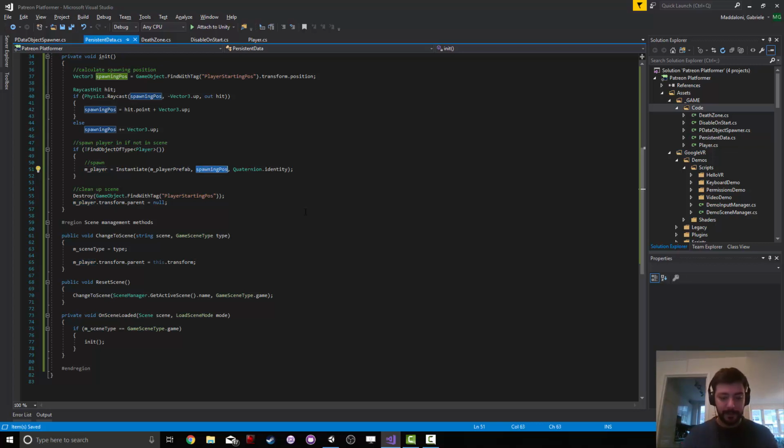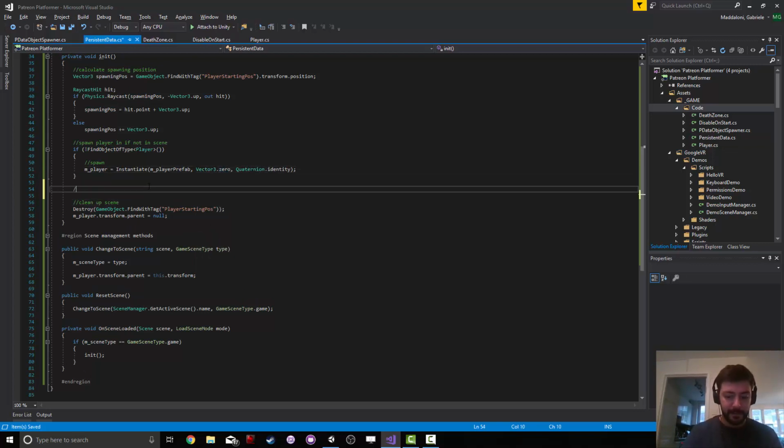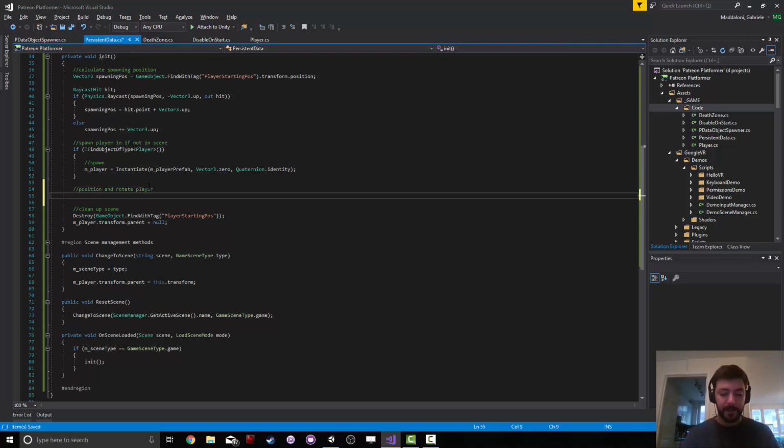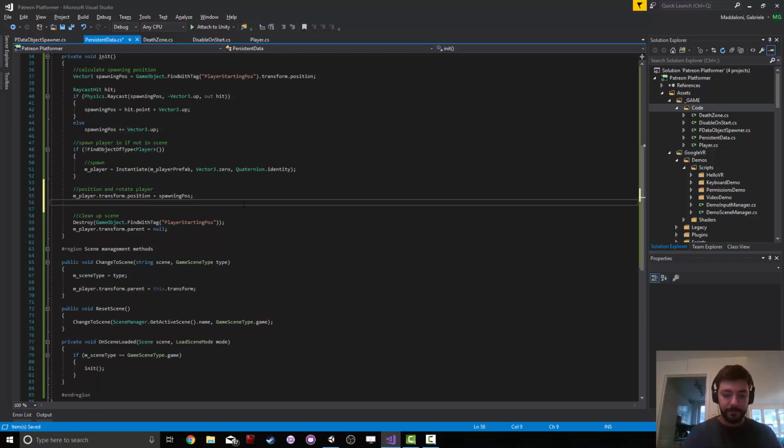So here I can just go Vector3.zero, and in here, position and rotate player. player.transform.position is actually going to be the spawning position, which we calculated here, and the rotation, transform.rotation, is actually going to be at this point in time Quaternion.identity, but then we'll change it.